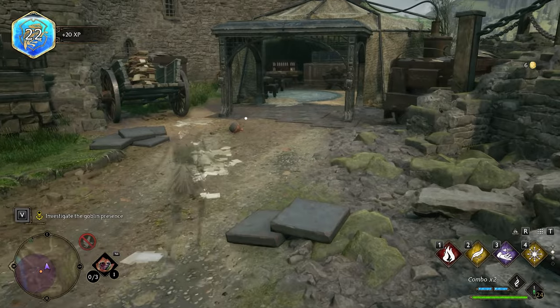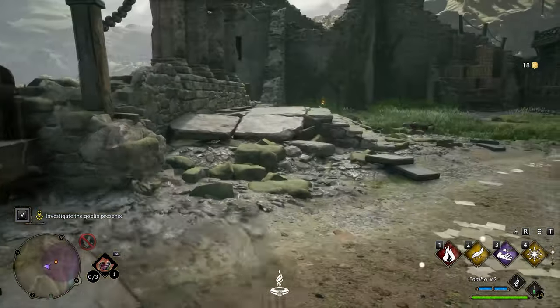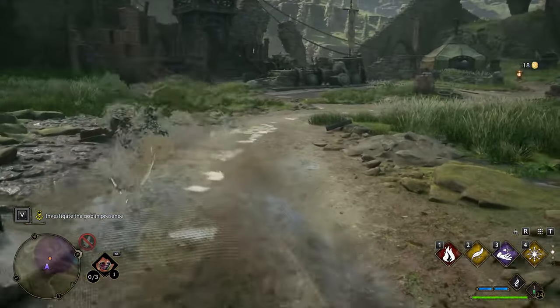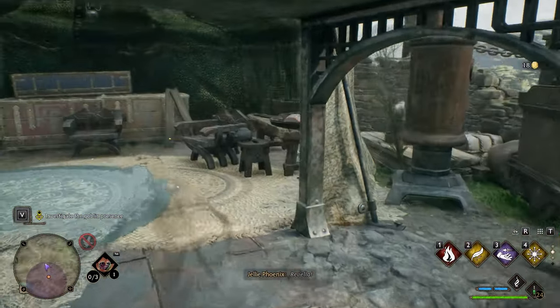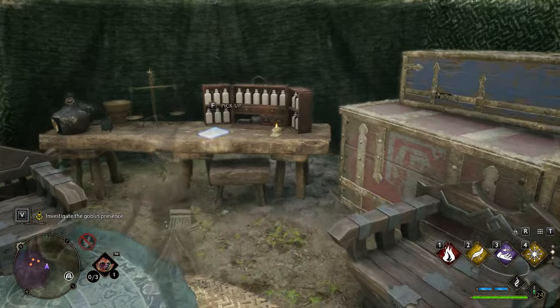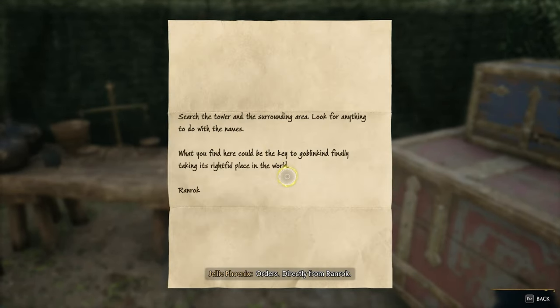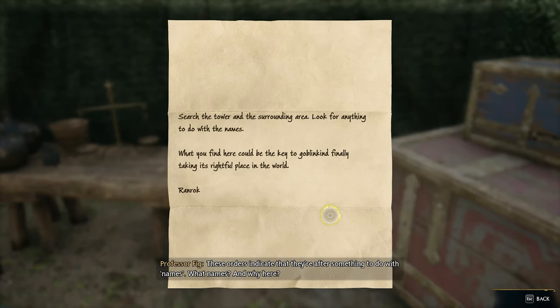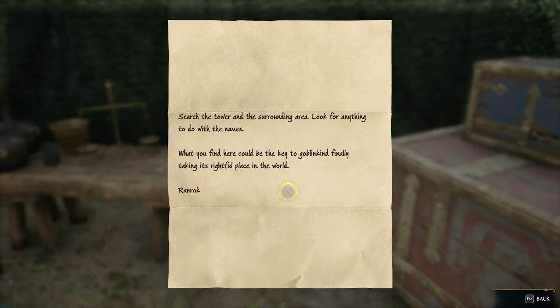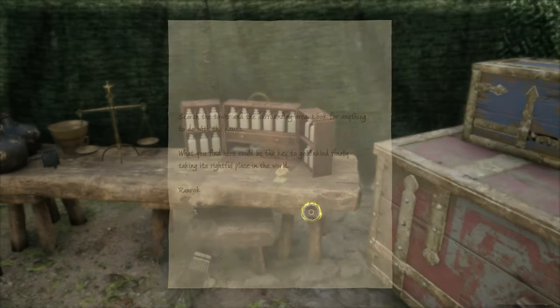Sweet. I believe that is everything. Orders. Okay, search the tower. Directly from Ranrock. These orders indicate that they're after something to do with names. What names? And why here? Could be the key to goblin kind finally taking its rightful place in the world. Okay.